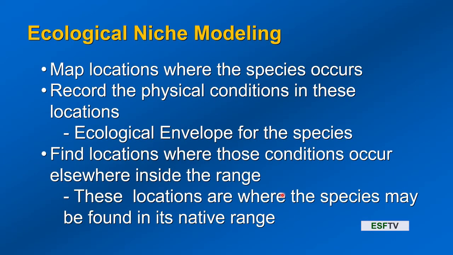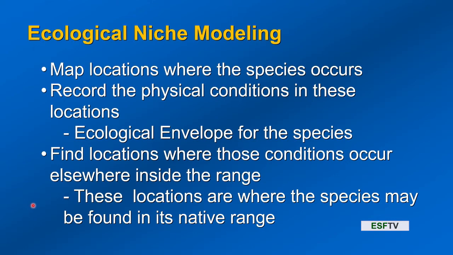If you're trying to increase the presence of a rare species on the landscape, you might go out and find other individuals. Maybe they aren't there, or you just haven't looked. So you'll look on other maps and say, these locations have the same conditions as the ones that have the plant that I've looked at. So I know the ecological envelope. I find new locations where that envelope might exist, and then I do very careful surveys, and I might find new populations of the species on the landscape.